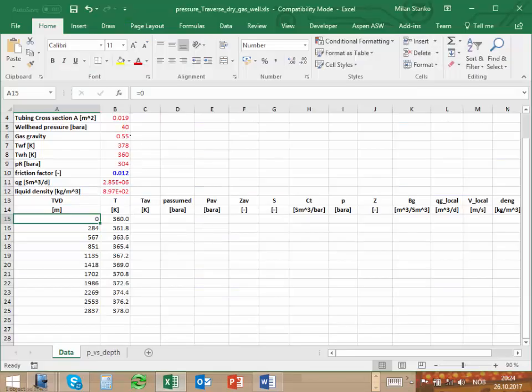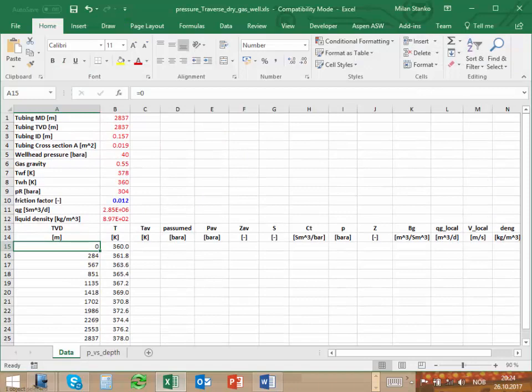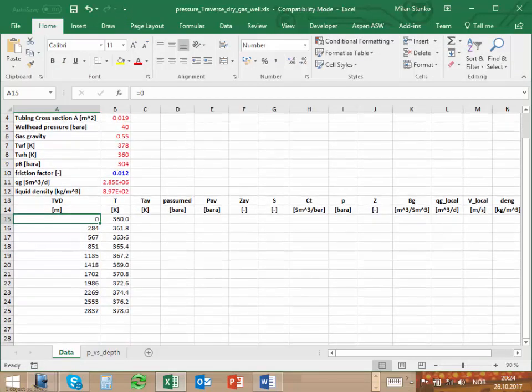So I have here a vertical well, because if you see up here, tubing TVD and tubing MD are the same, okay? I have divided it in equal elements to get 11 points: 1, 2, 3... yes, 11. Now the first thing, remember, we need a bunch of things for the CT, but mainly the temperature of that section, the average temperature, and the pressure, okay?